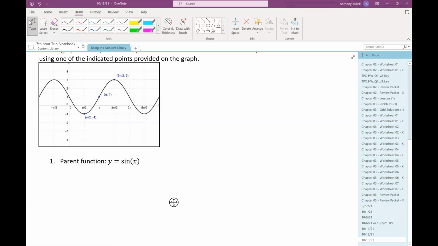Okay. So these problems here are basically the same thing as the previous problem, but they're a little bit easier because you have more information, right? You essentially have all of the points on your graph. You have maxes, you have mins, you have midline points, you have everything that you might want. So the way I like to do one of these is I like to start by finding the k, because I remember that y equals k is the midline. So all I'm going to do is use my eyes and look for the midline. So it appears that the midline is right here.